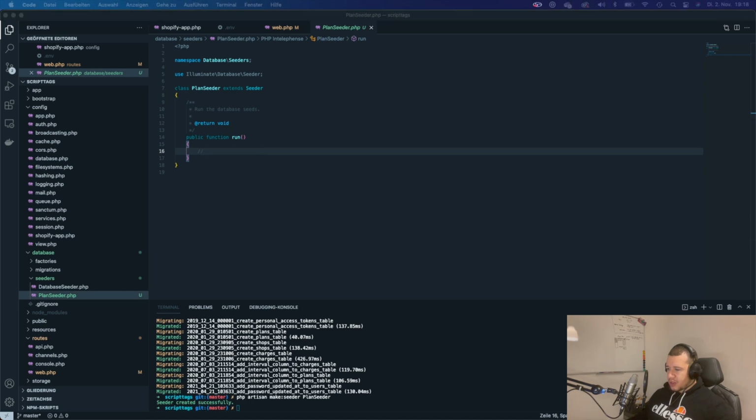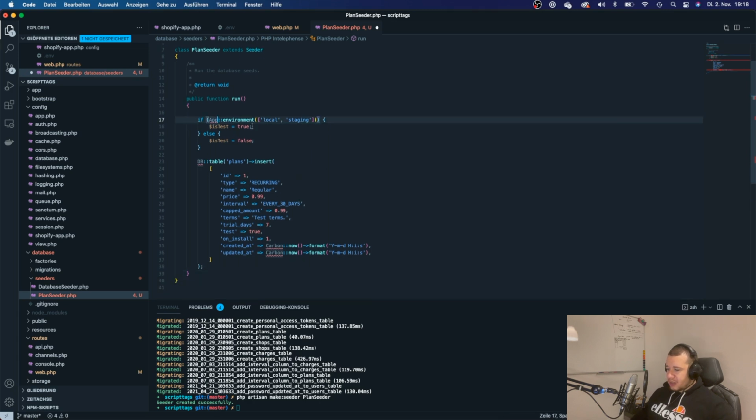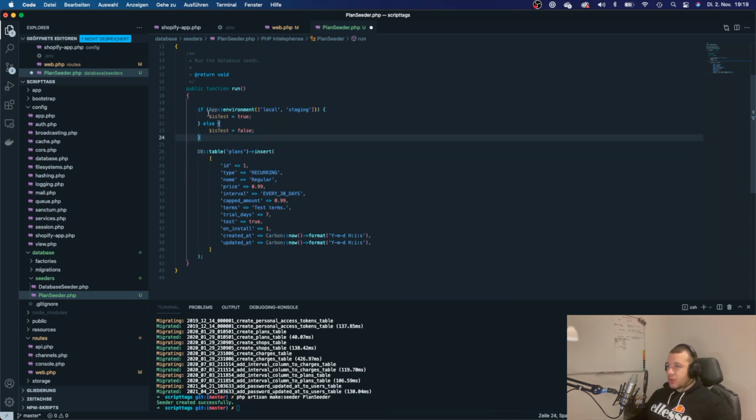I have already prepared one. I could put it in the description as well, so you can just copy and paste it, or you could just do it yourself, however you want. All right, so we have everything here. Let me just import everything. If you're wondering what this is right here, I was just asking in which environment the app is running. So if I am running the app locally, that means that it's a test environment, so I will put this test column here to true. And if it's in a production environment, I will put it to false, so that would always work.